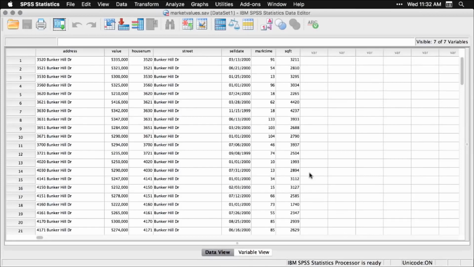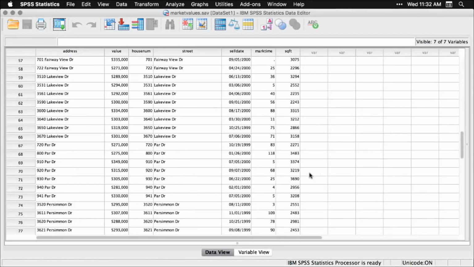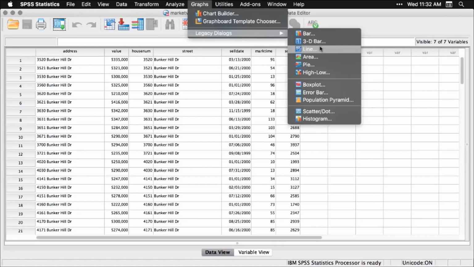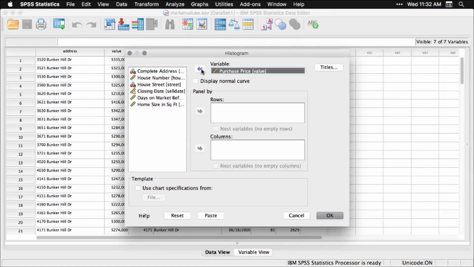So here's a data set that just shows addresses and house values and square feet for some information. I don't even know if this is real information. It looks artificial to me. But SPSS lets you do point and click analyses, which is unusual for a lot of things. So I'm going to come up here and say, for instance, make a graph. I'm actually going to use what's called a legacy dialog to get a histogram of house prices. So I simply click values, put that right there, and I'll put a normal curve on top of it and hit OK.